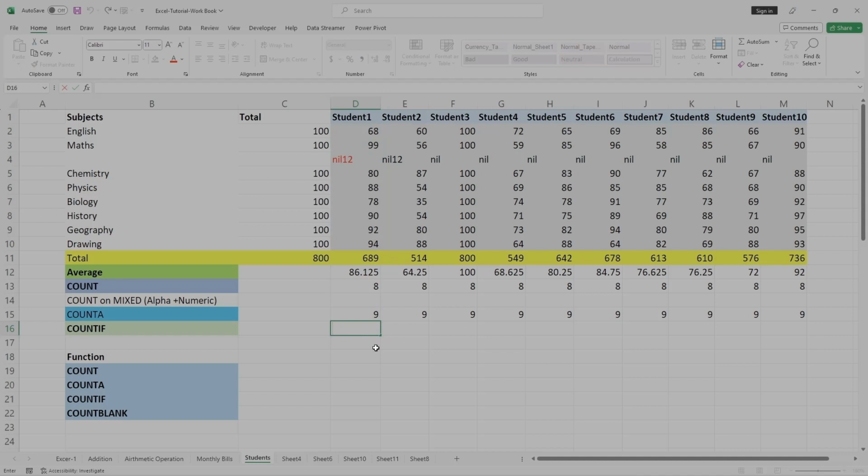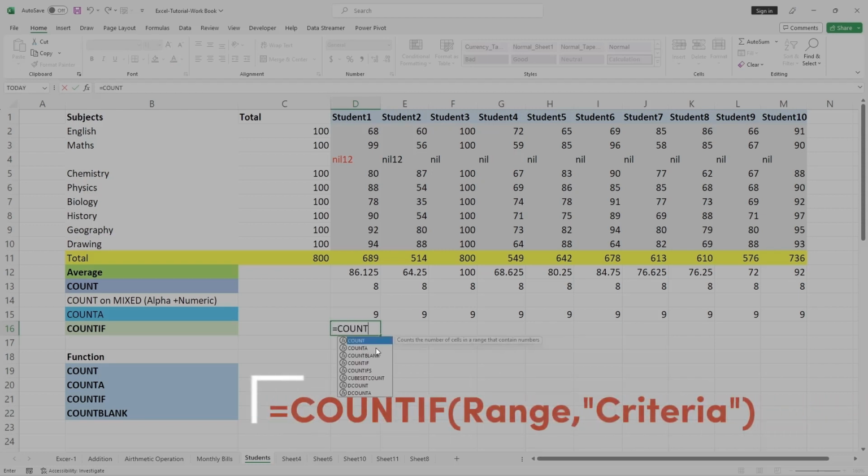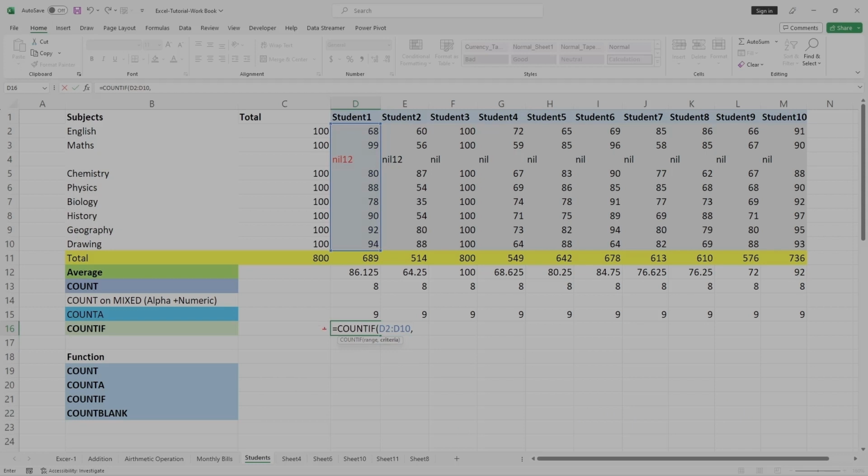To find how many times the student has scored more than 80 marks, we will use the function equals COUNTIF, open the bracket, select the range of cells of the marks and put the comma, and we need to mention the criteria for which we wanted to apply the COUNTIF function.